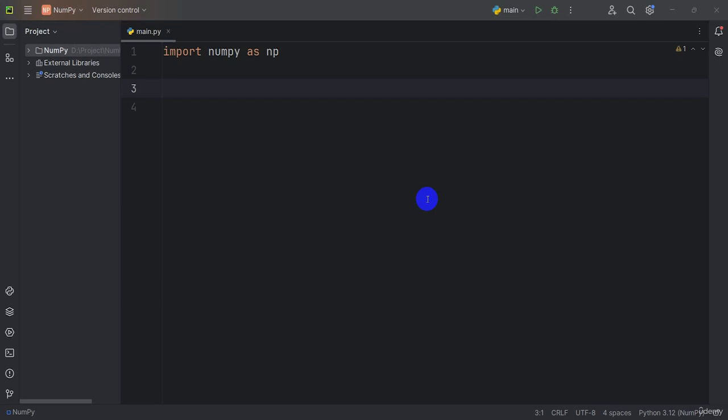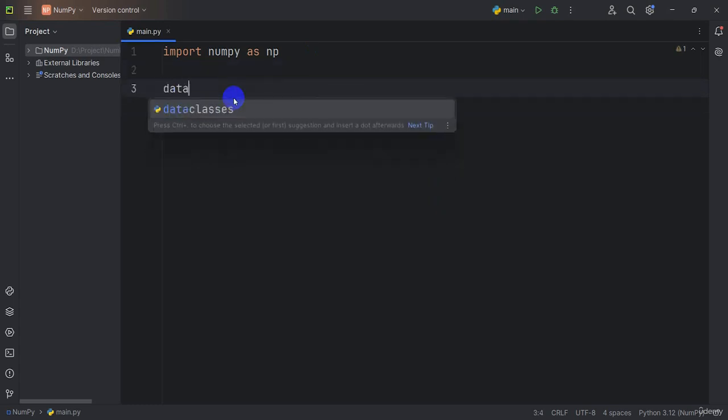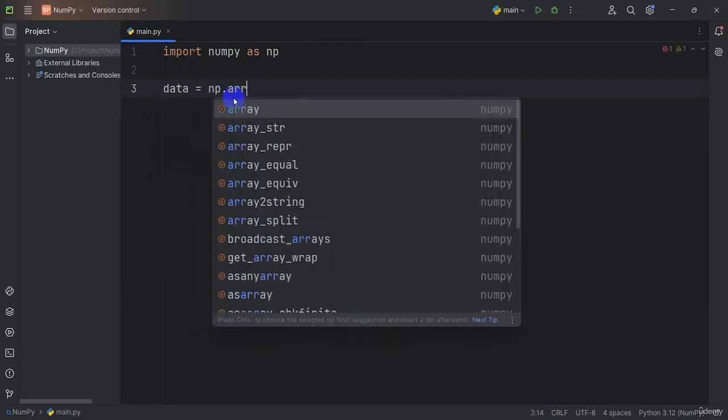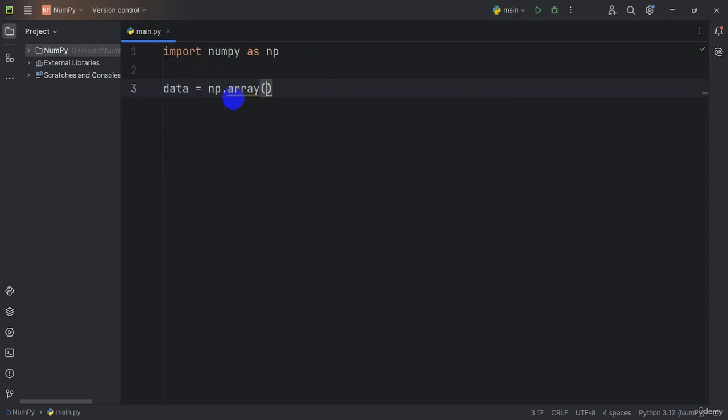So first of all, I'm creating the mean of an array. The mean is the average of the numbers in the array. Okay, now let's see how to do this in NumPy. Okay, so now import the NumPy library, and then create an example for calculating the mean value. Define the data is equal to np dot array, and inside it the elements 10, 20, 30, 40, and 50.